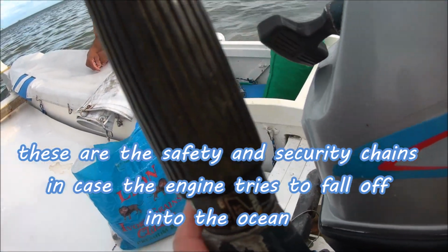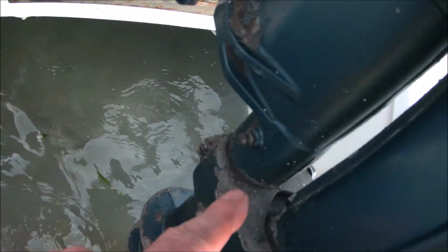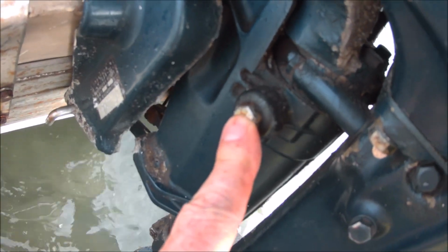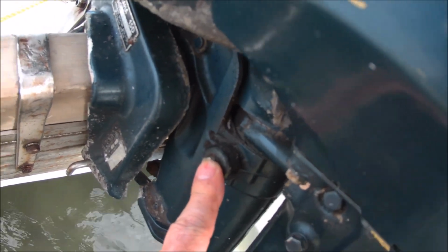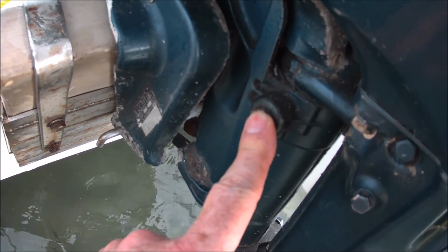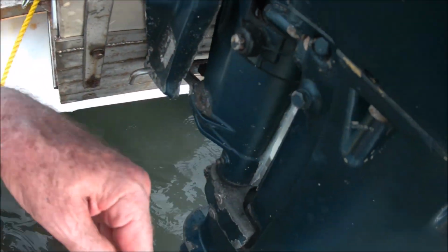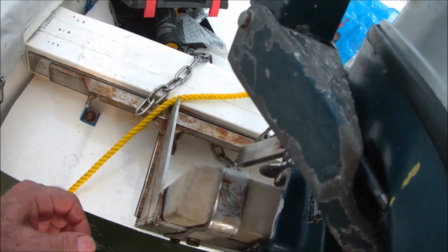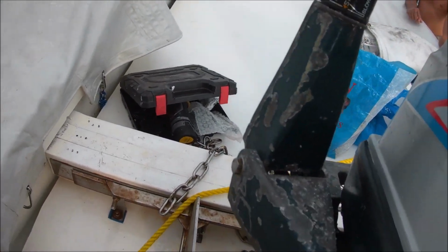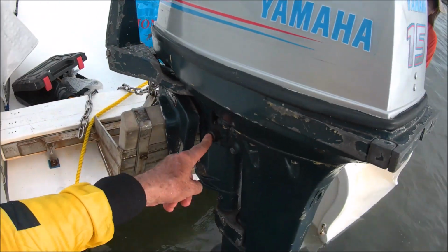And even though that, we're not really going to steer with this one. We're going to steer with that one because I'm going to be sitting there. But this one's pretty well locked in. There's a bolt right here that you tighten to tighten up the steering. So this one's really stiff. Because if you're going to have an engine you're not steering, but you just want it to go straight, you gotta snug that thing down so it's hard to turn. Because a wave will come, a current will come and push this tail and flip it like that or this way, and you don't want that because it'll throw you out of the boat. So that's your tighten down steering bolt right there, right under the engine.